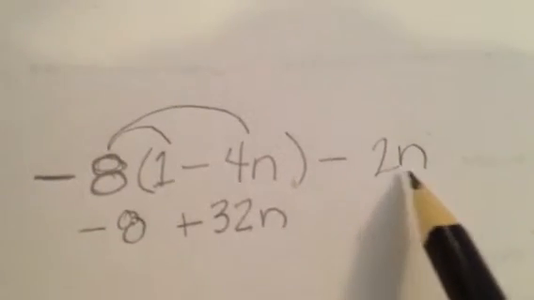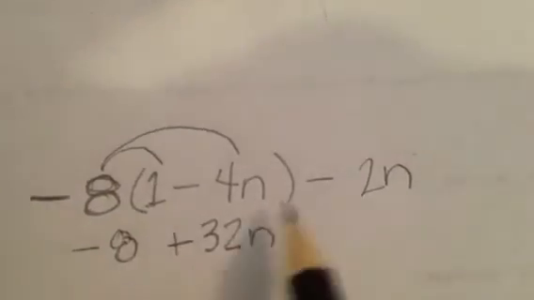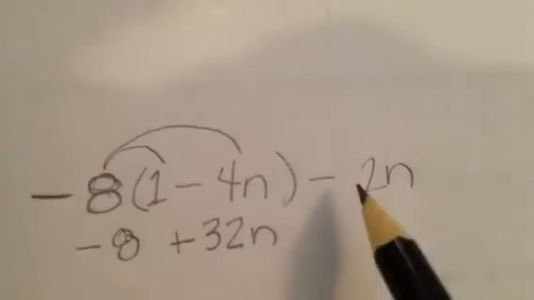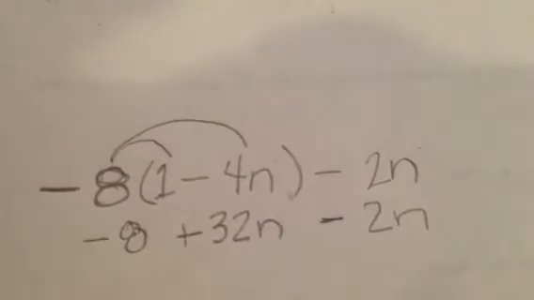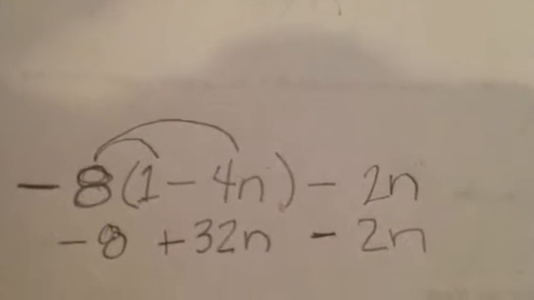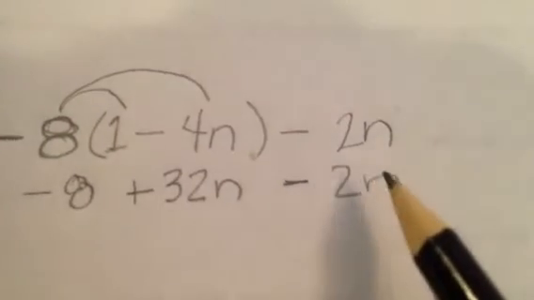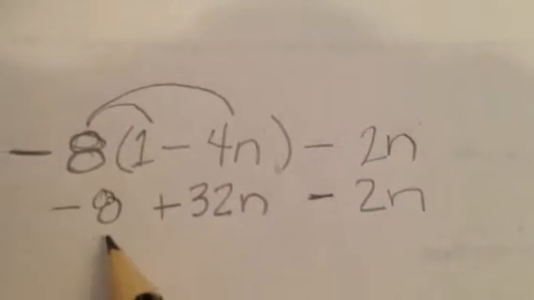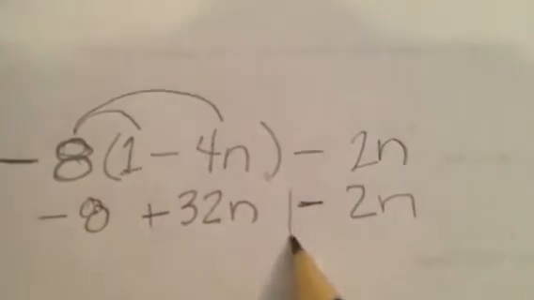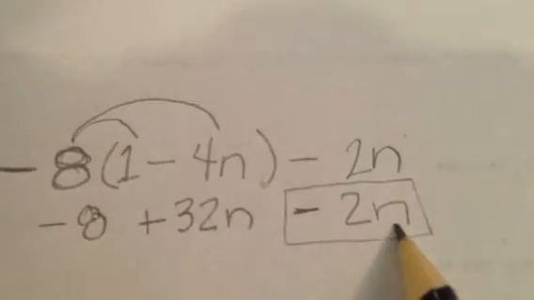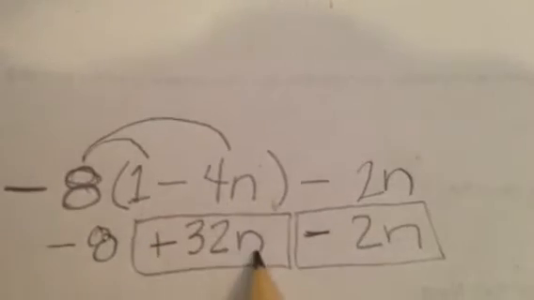That's a good thing. This 2 isn't attached to anything because there's a minus sign there, and it's all out there by itself. So it wants us to do all of this work first, and then after we're done with that, then we consider this negative 2n. So now that we have simplified the expression, we need to combine like terms. So like terms, anything that has an exponent that's the same or is a constant, those are the things we're going to combine. So we have the negative 2n, that's an n with no exponent, and we have a positive 32n, an n with no exponent.